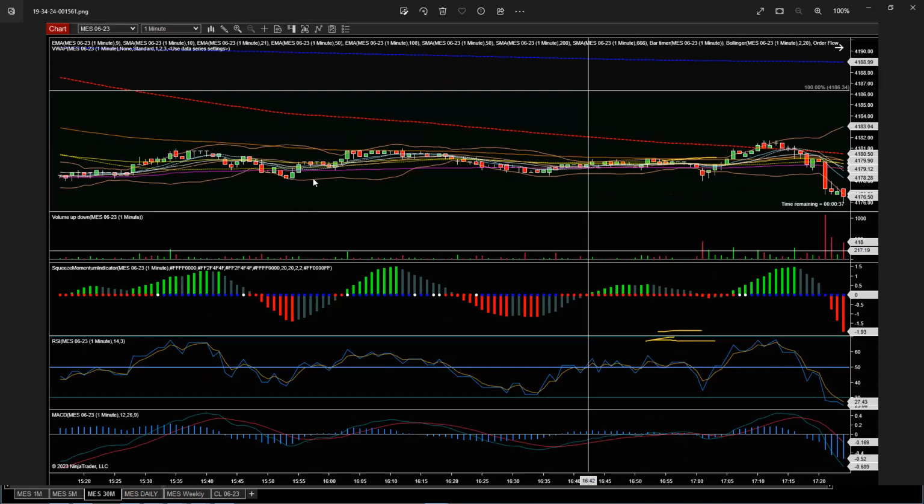So we're right here now. So it came back down and retested. This is indecision right here. But you see how the distance between the 200 and the 100 is just getting tighter and tighter and tighter. That's what you want to see when you see this pullback. When you see pullbacks, you want to see the moving averages closing in on each other because that's telling you that it is going to change.